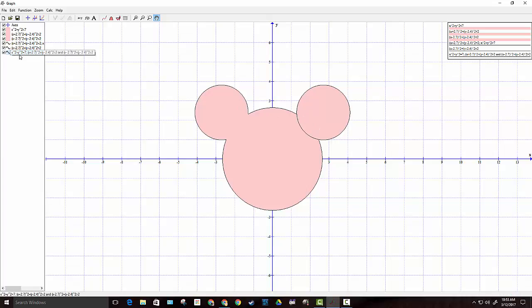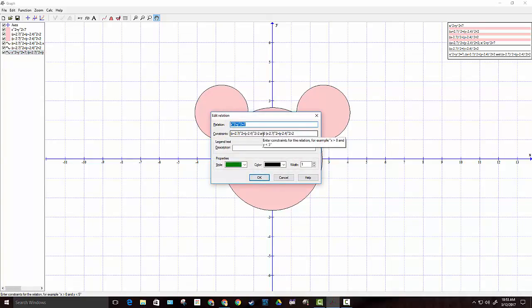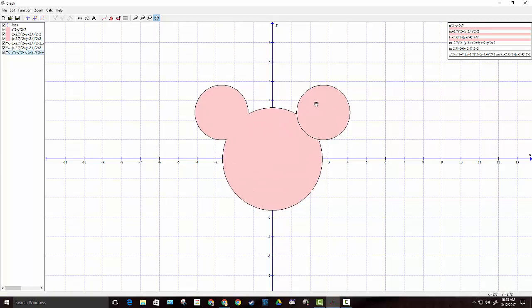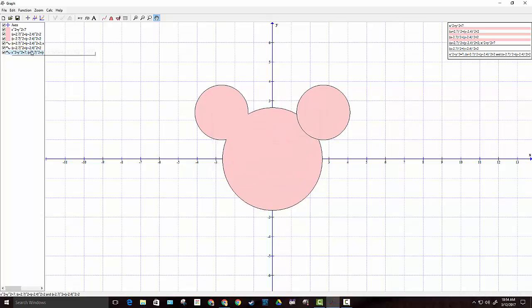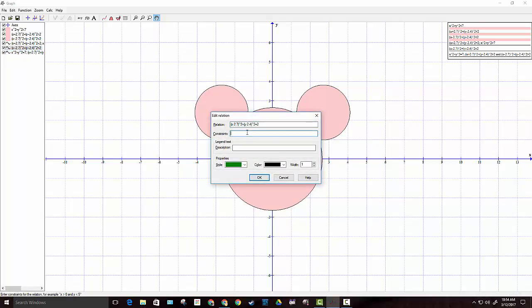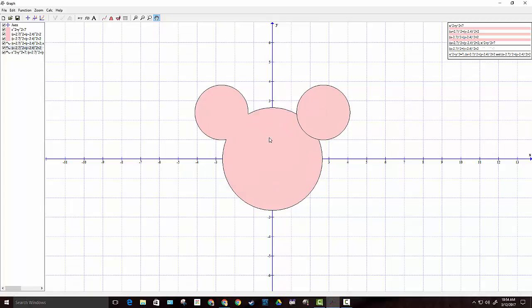And like I said, I really just used the word and to connect constraints. So if you had more than two, you would just connect all of them with ands in between them. It's totally fine. I'm going to finish up this ear. So now I need the equation of the big circle and paste that into the constraint of the right ear. And we want the part outside, and there we go.